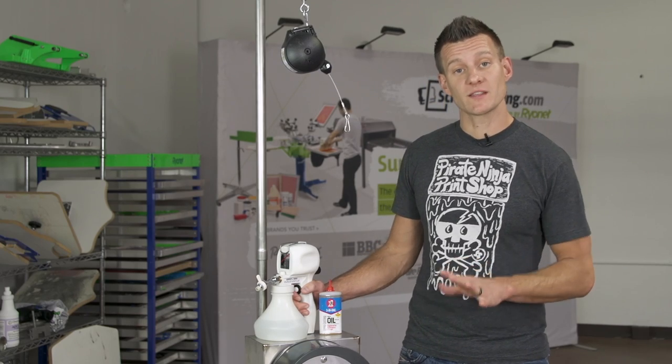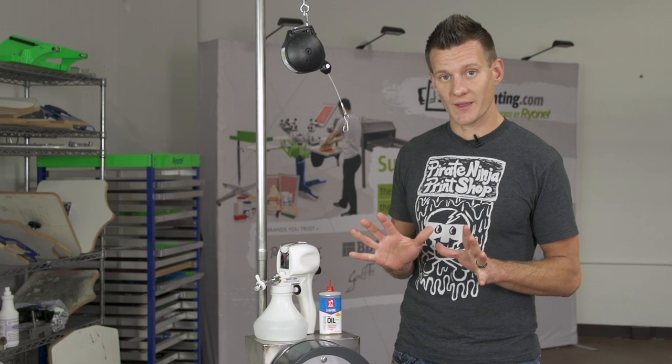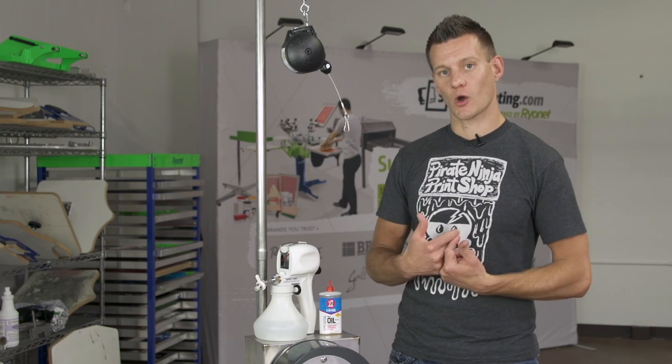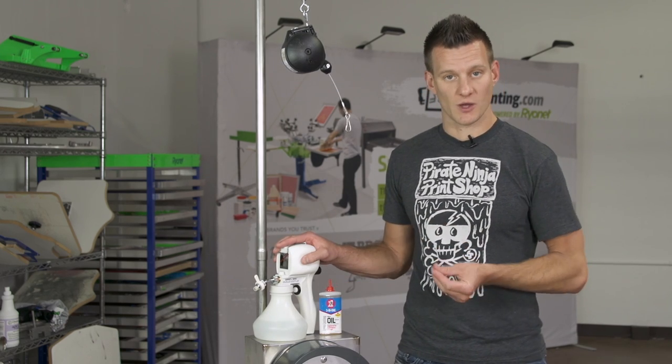As you can see, water can be a great solution for removing water-based ink. Now, let me preface that this works great with the high solids water-based inks, but does not work very well with thin water-based inks that seep into the garment. So if you're going on light garments and using a thin ink with a transparent base, it might not take it out the same way you saw in this video.